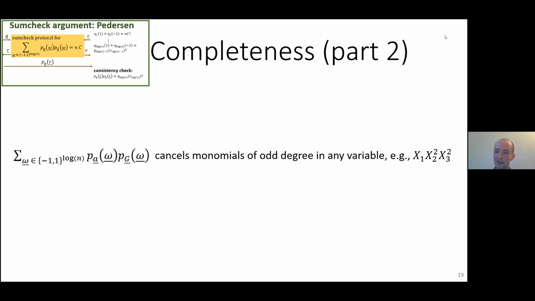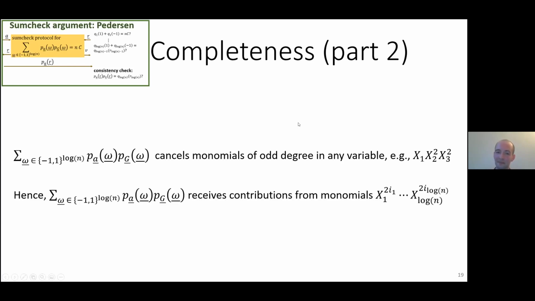Okay, so I think this is an explanation of a question we had earlier. If we sum the products of multilinear polynomials over -1 and 1, then whenever any variable appears with an odd degree in a monomial, that monomial is just not going to survive inside the sum. It will be completely cancelled out as part of the sum. So the only monomials that actually make contributions to this sum are the ones which have all even exponents.